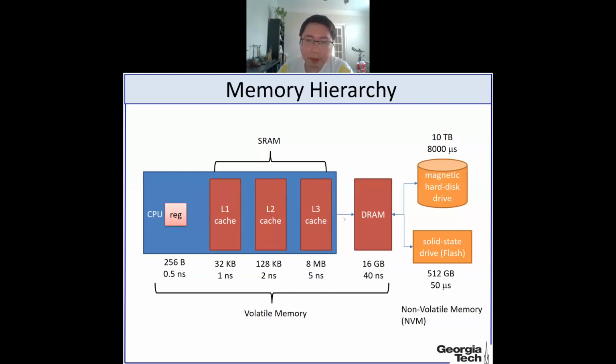These caches are still on the same chip with the processor, so those are on-chip memory. And then we talk about the DRAM, which is off-chip. Off-chip means there's a separate chip, another chip. Okay. So latency. What is latency? Latency is a delay. You can think latency is the same as delay. So latency technically means delay.